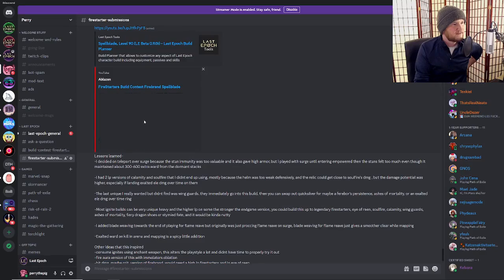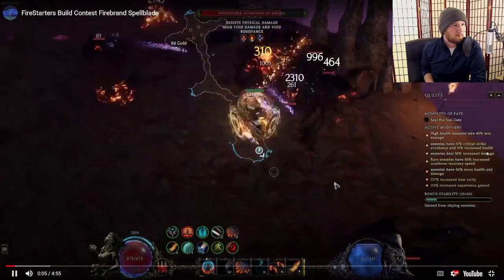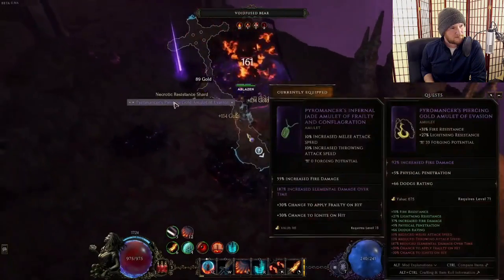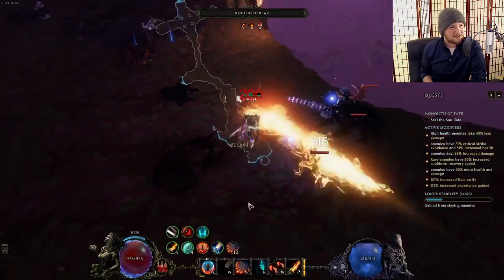But let's take a look at the video here, now that we know roughly what's going on. We'll do one little map clear, and then we'll do one boss kill as well. I saw an Argentus kill. Nothing like going back for the amulet during your clear speed video.